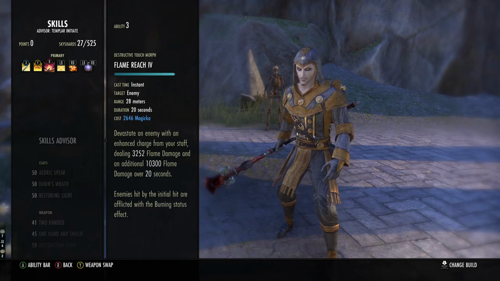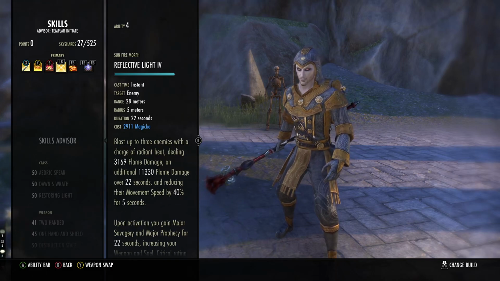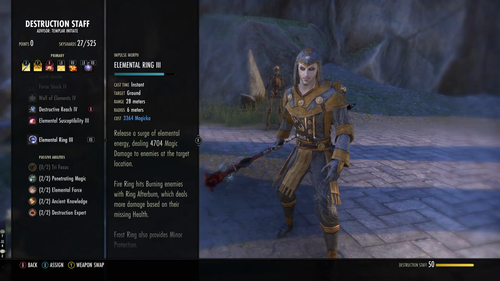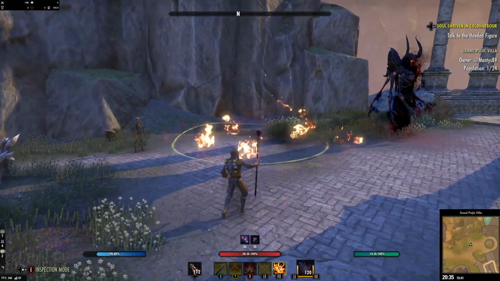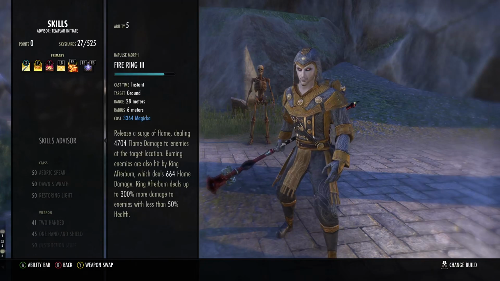Flame Reach is a dot that we use. It applies burning, which does a lot of damage. We then have Reflective Light, which is another dot, and it snares people. This is the better morph in my opinion, but you can use Vampire's Bane if you prefer. We then use Fire Ring, which is actually Elemental Ring in the Destruction Staff. And what this does is when you use this, you do get an AoE and that can proc our set, which then becomes an AoE dot, so it's really nice.